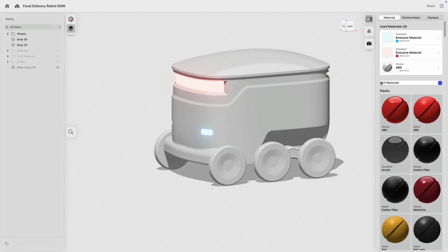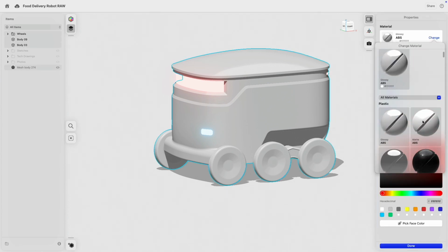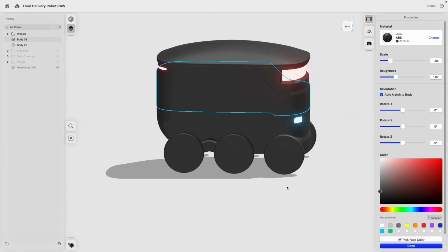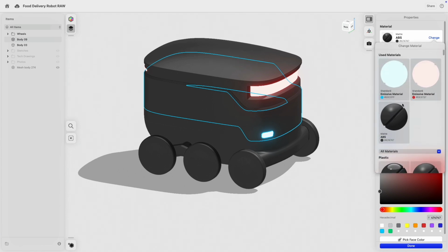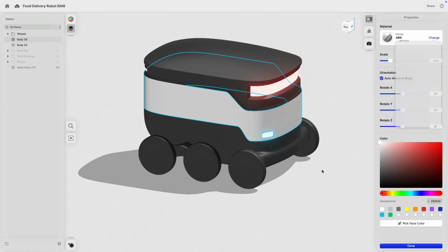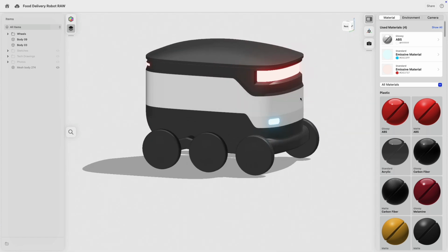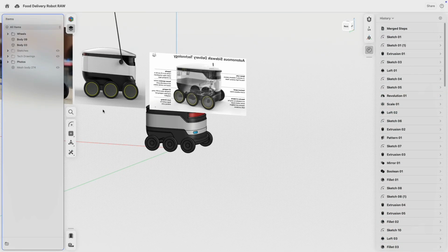Cool. Actually, the white is not the smartest idea. Let's go to a matte material and then we make this darker. I will show you why, because that piece I selected here, plus I think that actually is white and glossy. There, okay, wow, look at this. Oh, that looks nice. Isn't actually the top white too? Let's see. Oh yeah, it is.